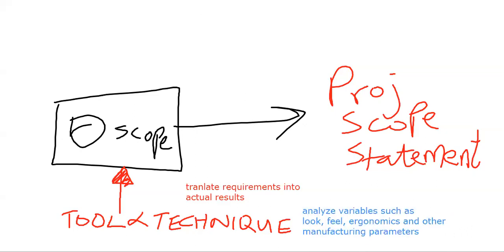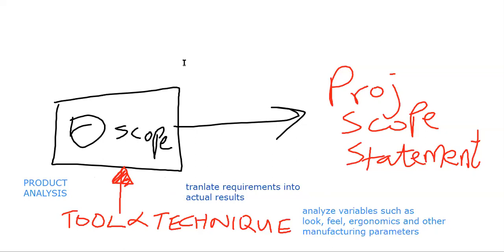This is new, so I'll give you 10 seconds to come up with a tool and technique. 7, 6, 5, 4, 3, 2, 1. The tool and technique I was expecting you to chat in here is none other than product analysis. All right, let's move on to our next question.